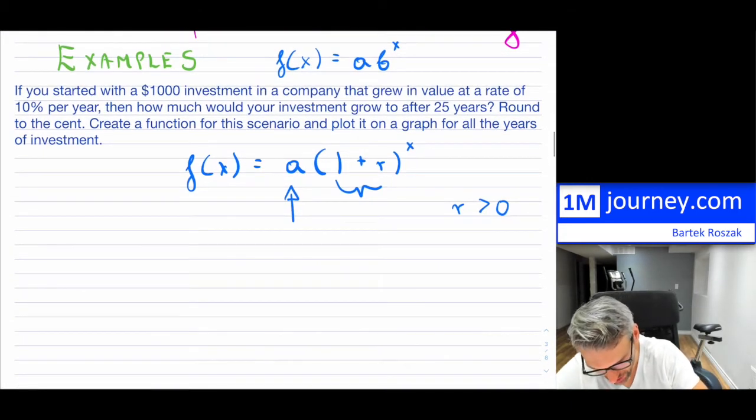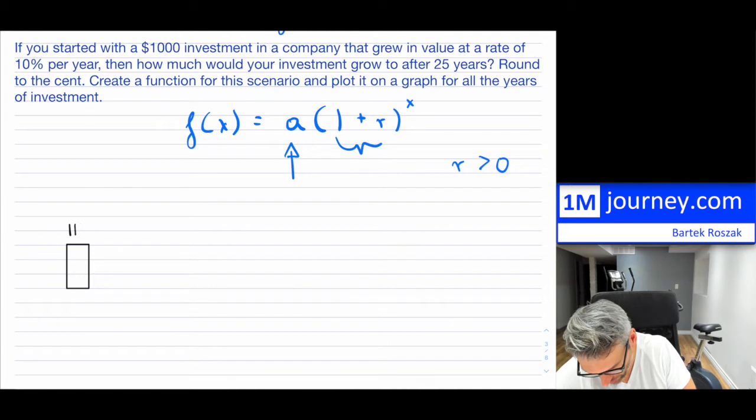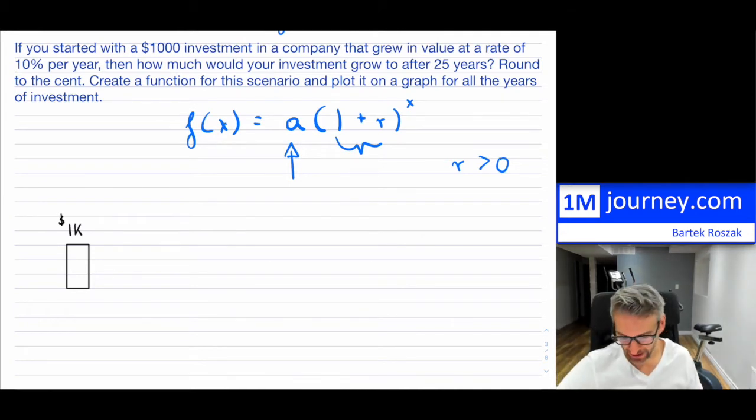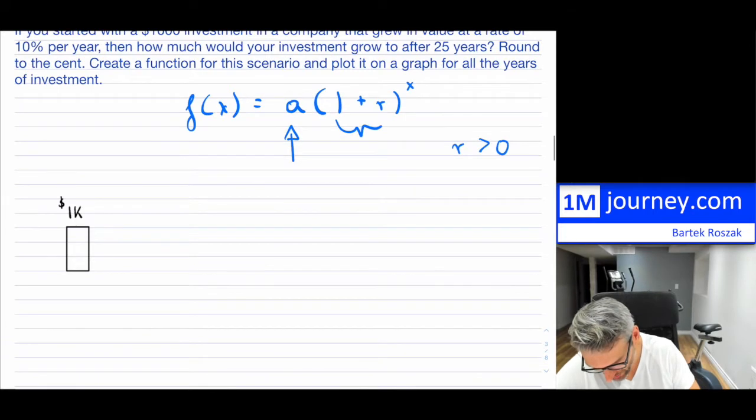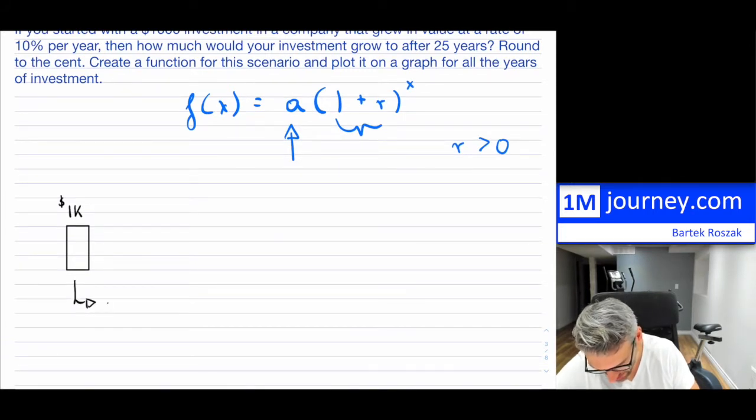Originally, at least for this question, I'm going to try to show you that in the beginning, what you have is this $1,000 that you're carrying, and that is your starting point. So I'm going to write 1K, which is $1,000. And then it says in 1 year, it grows 10%. Now, what is 10% of this $1,000? If we take 10%, that would be 0.1, because 10% as a decimal is that. And then we would multiply it by the $1,000. And what we would get is $100.